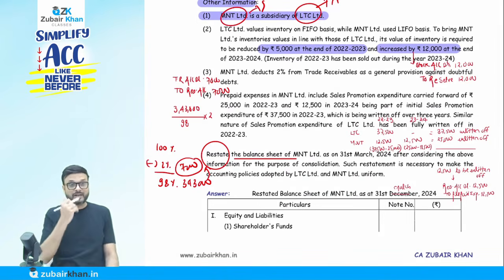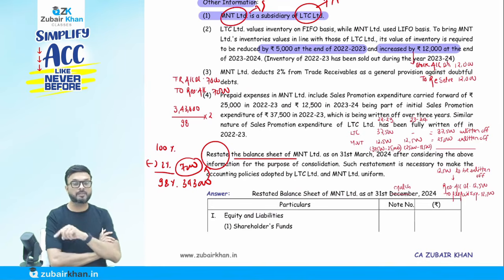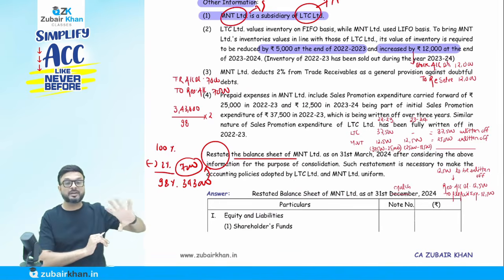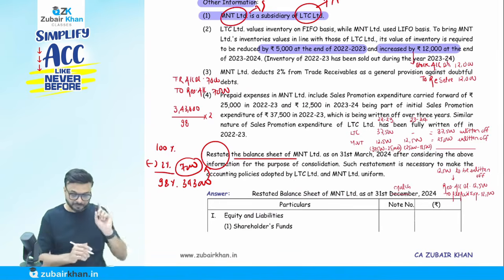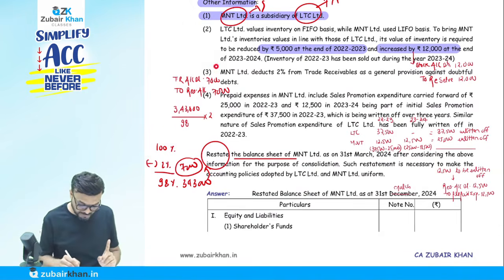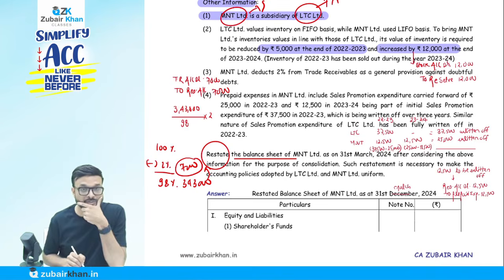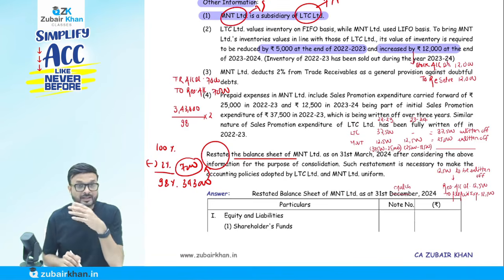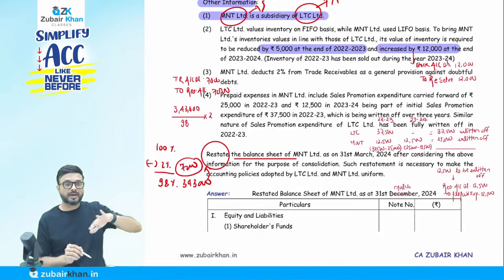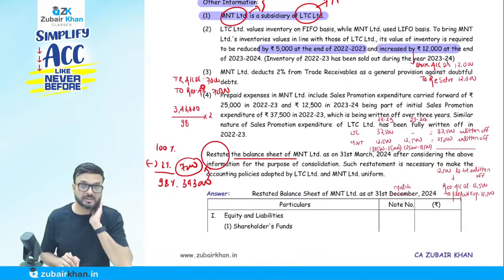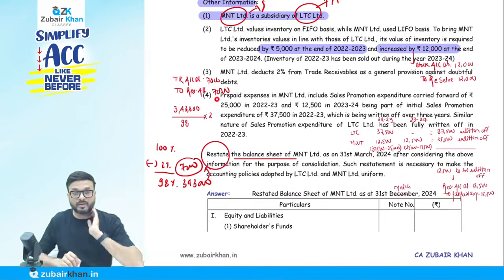When you deduct from the trade receivable, what entry do we pass? P&L account debit to provision. That provision will be deducted from the trade receivable. Now reverse the entry: trade receivable to P&L. So trade receivable will be increased by 7,000. I have done the calculation at 3,43,000. If it is 98, how much will be the 2? So here, if I pass the entry to deduct from the trade receivable, I have to add to the trade receivable. I will add 7 to the trade receivable, and we are going to increase the profit by 7.